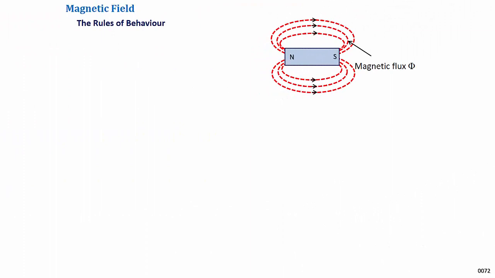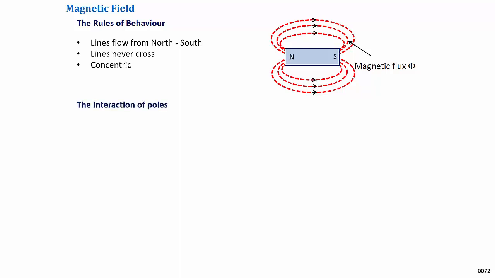The lines of flux making up the magnetic field about a magnet have three key rules governing their behavior. The lines always flow from a north pole to a south pole. The lines never cross. They can twist and distort, but they never cross each other. Finally, the lines of flux are concentric, that is, they are uniformly distributed about the magnet.